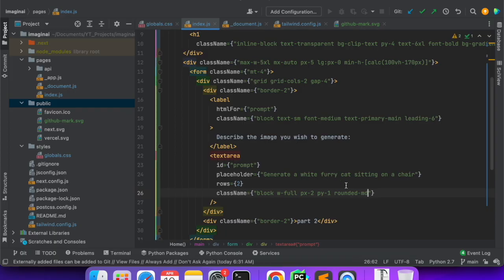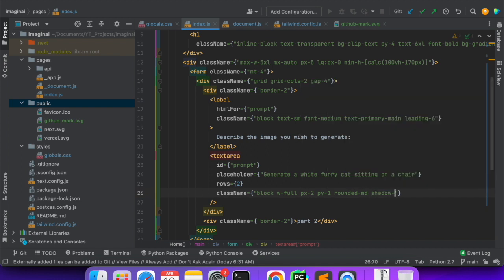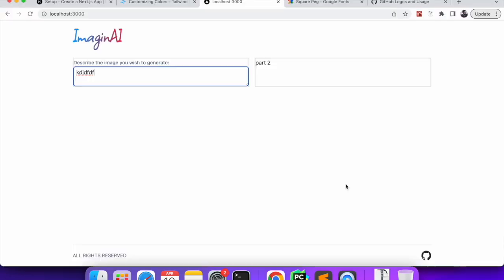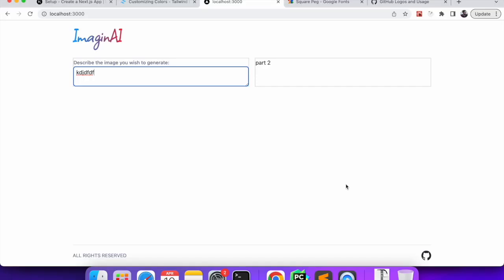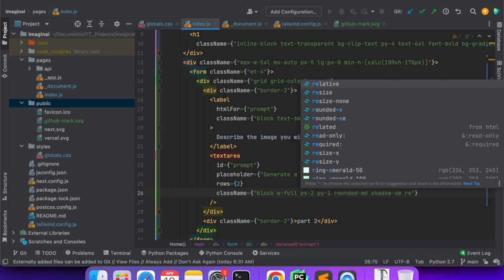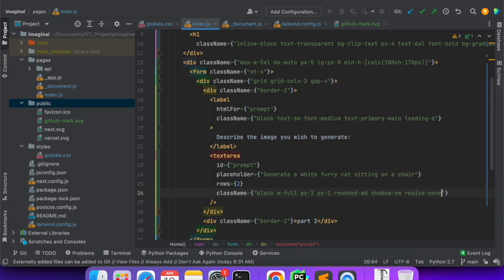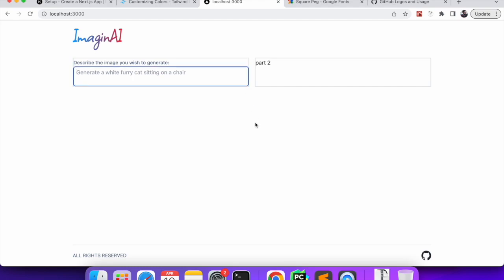Now I want it to have a small shadow, so shadow-sm, a slight shadow. It will have very little, and I don't want it to be resized. You can see we can resize it, so I don't want that. There is a class in Tailwind, resize-none, so it will remove that resize from here. So you can see we can't resize, so this is fine.